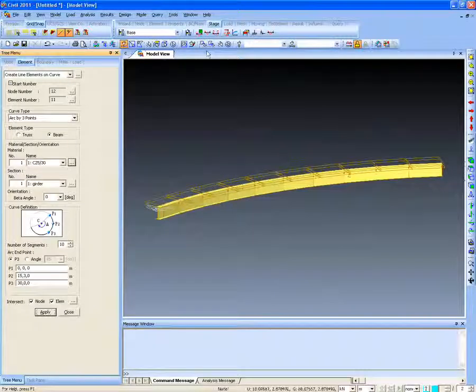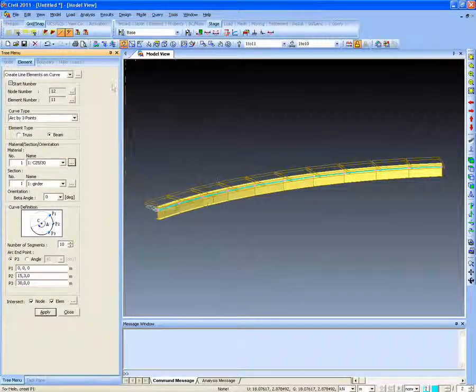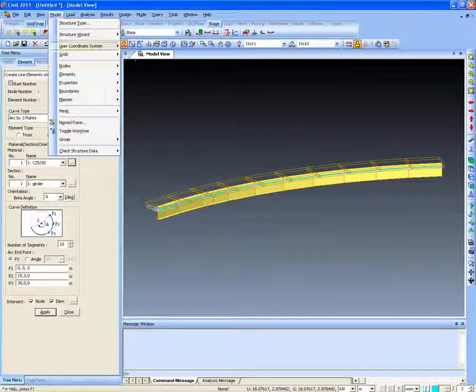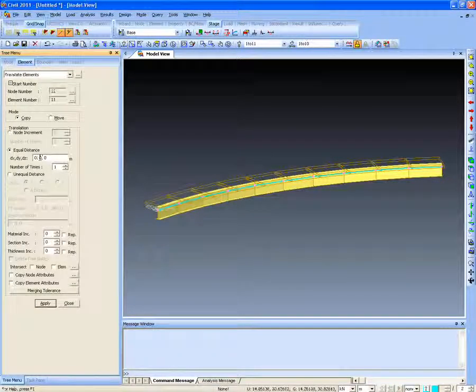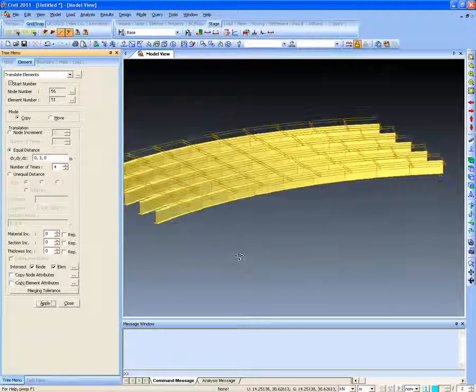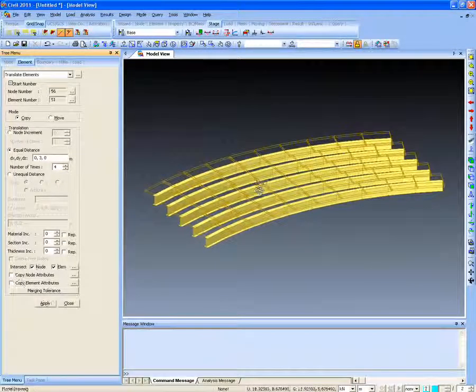And now I will select the recently created elements using this function and translate them in the Y direction for the generation of other girders. And as you can see, I have modeled the entire width of the bridge using the composite sections.